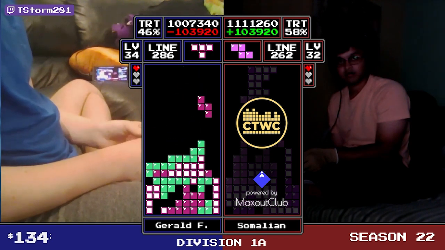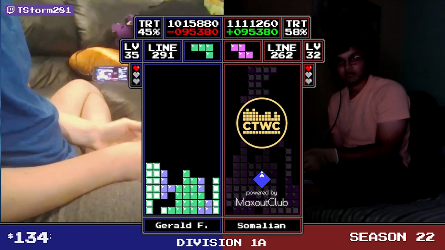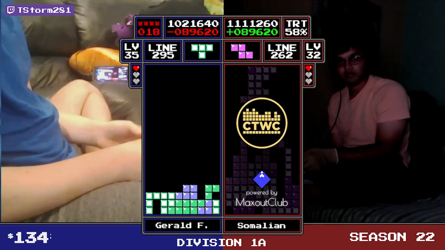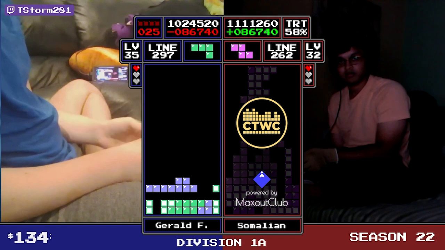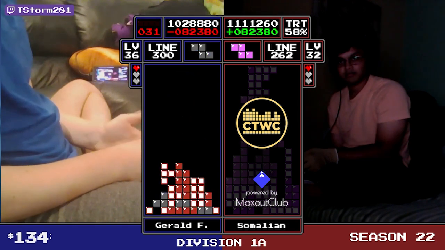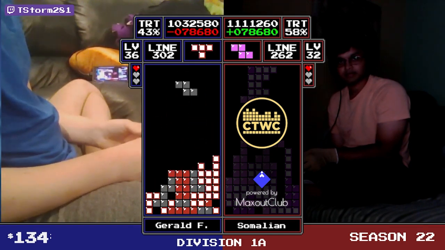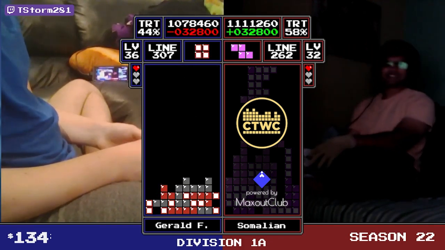Gerald Freeman needs to dig this down. And he's actually getting the board lower. And the board is back down to safety. Wanted an L or a J for the left, but didn't get the piece. Okay, good. Got the bar over. Oh, set up for a left well. Gets the left well Tetris.